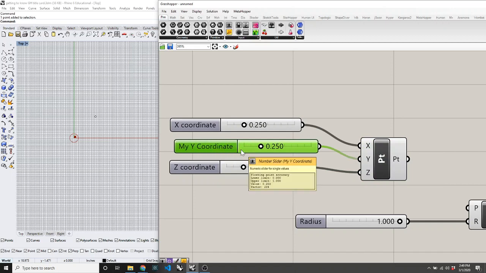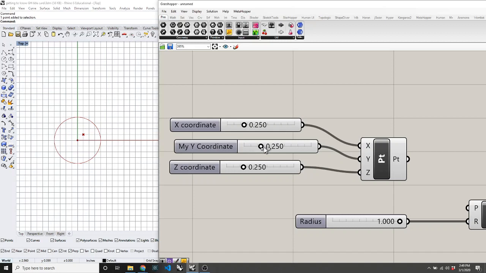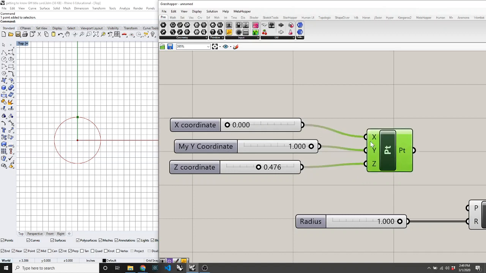So that's helpful if you want this to mean something other than just a y coordinate, or it's helpful if you use a value in multiple places, you can designate what it actually refers to. So one thing we'll notice is that these sliders only go from 0 to 1. And presumably, in a lot of cases, we're going to want to be able to create points at other positions in space. So how can we do that?